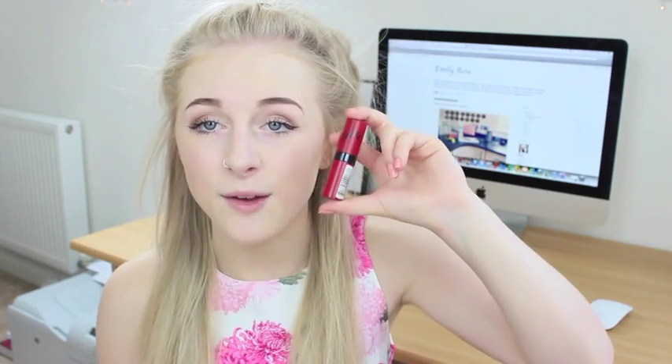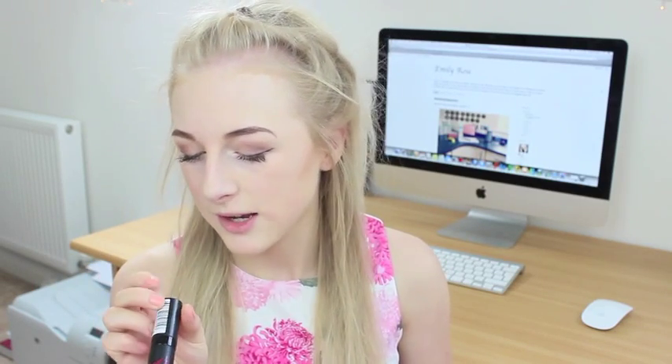The lipsticks are the Rimmel Kate Moss lipsticks. I have the colour 107, which is like the staple colour that everybody has. If I'm ever wearing a reddy purply kind of colour, it is always this one because it's my favourite lipstick ever. The other one — I don't really know why I'm showing this because I've literally never worn it. I bought it on a spur of the moment kind of thing and I really regret it. It's a horrendous dark purple. I guess if I was dressing up for something I might wear it, but it's not an everyday colour. These Kate Moss lipsticks come in loads of other colours and I will be getting more because I really like these — they are the best lipsticks.